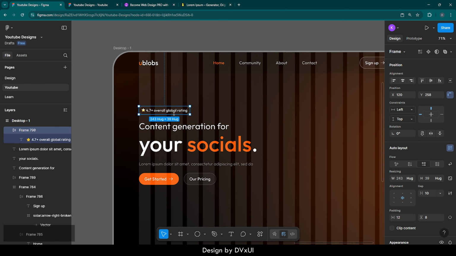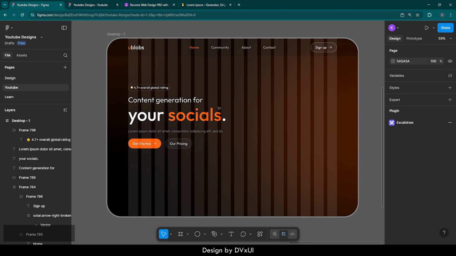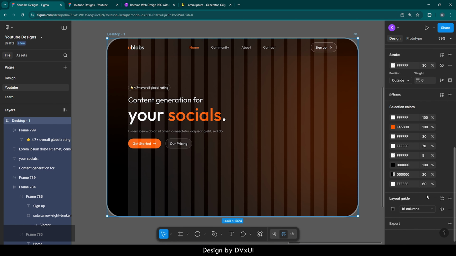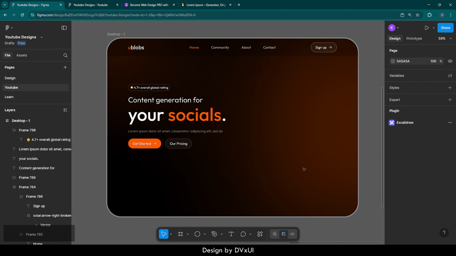Let's see. We can move it a bit down. Alright, so this is looking perfect. Now the major elements are done. We can remove this layout guide and continue working. So select it, remove it. Perfect. So this is how it is looking.